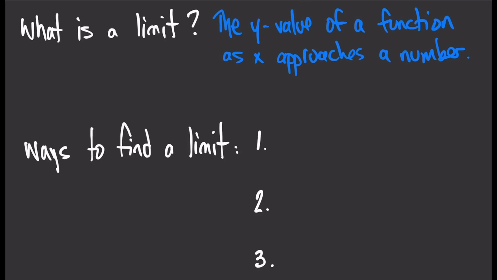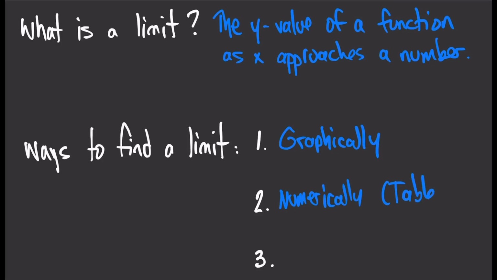So ways we can find a limit. All right, well, first of all, we can find a limit graphically. We did that in the last lesson. You'll be given the picture of the function, and you approach either from the left or the right, or you just find the limit, which means you're approaching from both directions. You can find a limit numerically. That's using the table that we did in the last lesson. So plugging it into y1 in your calculator, creating a table, and finding what the limit of the function is that way. And then what we're going to do today is learn how to find them analytically, which is basically using algebra.